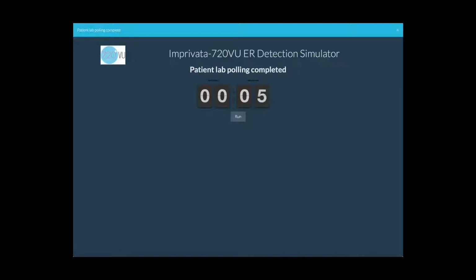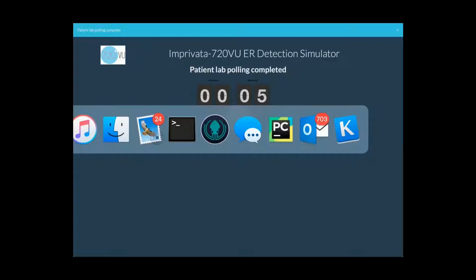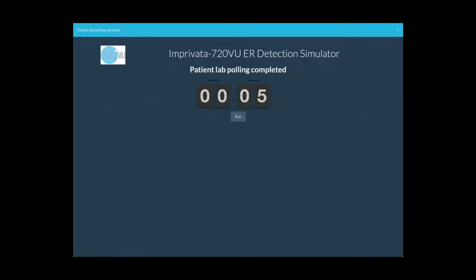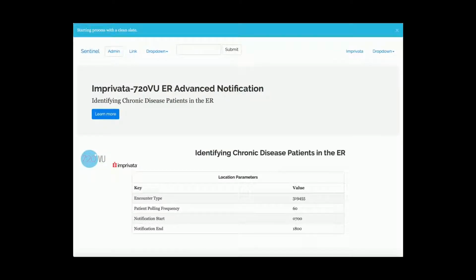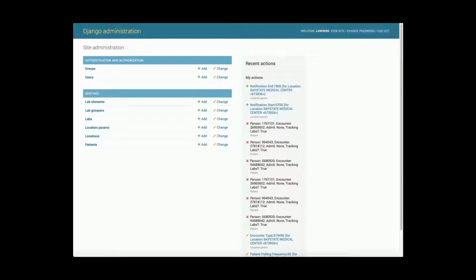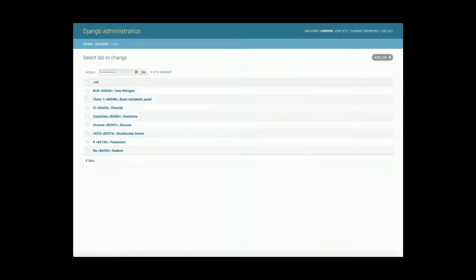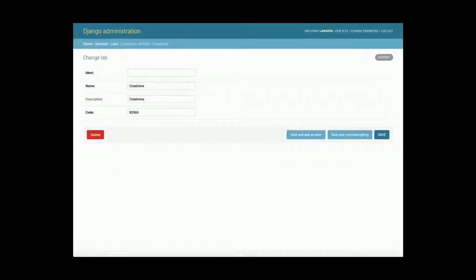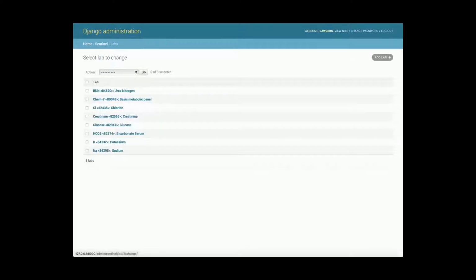So now we'll get a little bit more into how observations are configured, whether they're laboratory or vital signs, by an administrator or by the clinician who wants to listen in on these values. So these are observation screens, editors that you'll have access to that will allow you to pretty much add any observations, group them together, set threshold values for what you want to be alerted on. And again, these are very flexible. They can be configured by an administrator or by a clinician pretty easily.